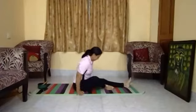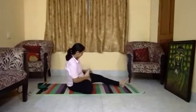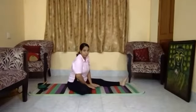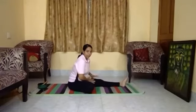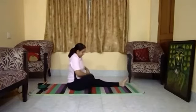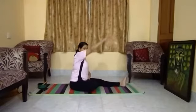Slowly fold your right leg in Ardha Padmasana. Those who can do Ardha Padmasana can do it. Otherwise, you can drop your feet down. Okay? Otherwise, keep your right foot on your left thigh. Raise your right hand up. Inhale. Slowly take it around your back and hook your right big toe.